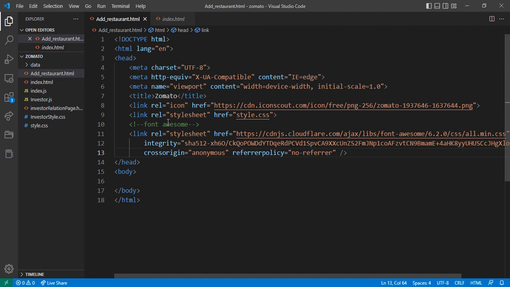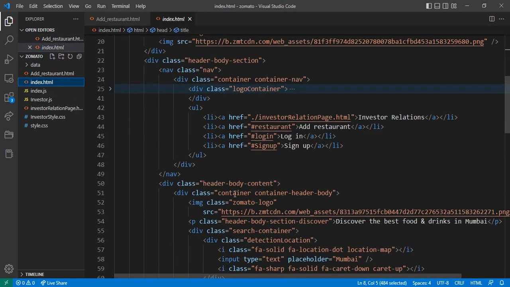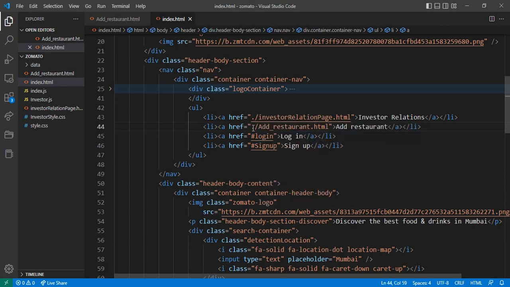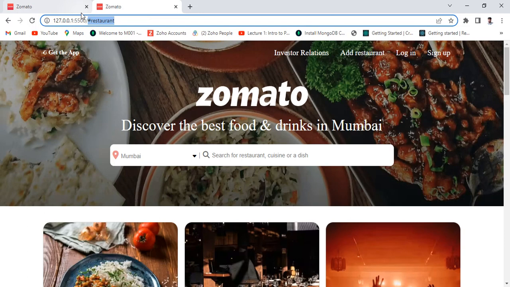Here I want to add the add restaurant.html page in your index.html, where the navigation bar is. Let me check. Yeah, here you can see we have this restaurant page. Now I want to add this, so I go here and add the add restaurant page. Now let me refresh the page and go to the first page.